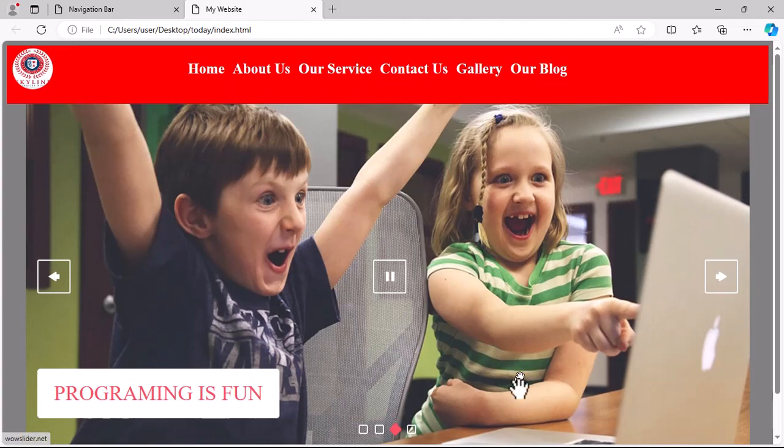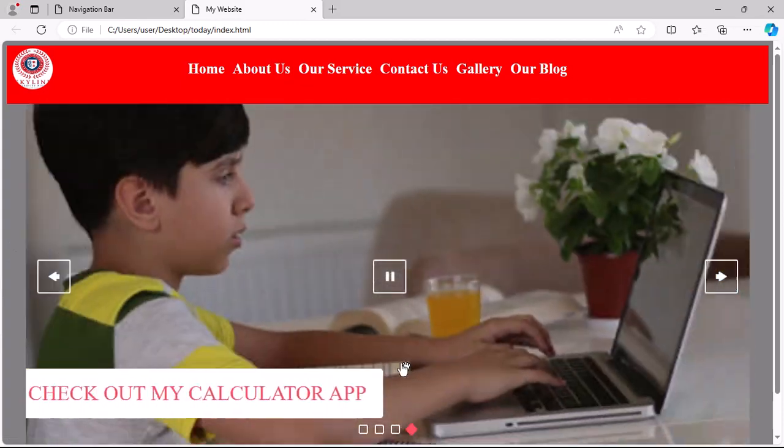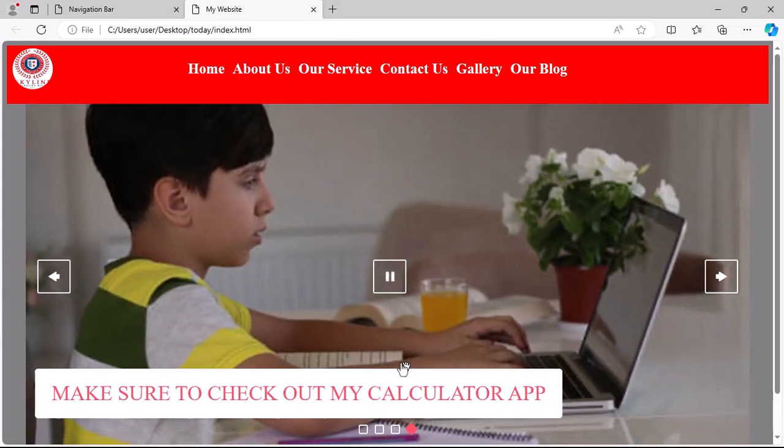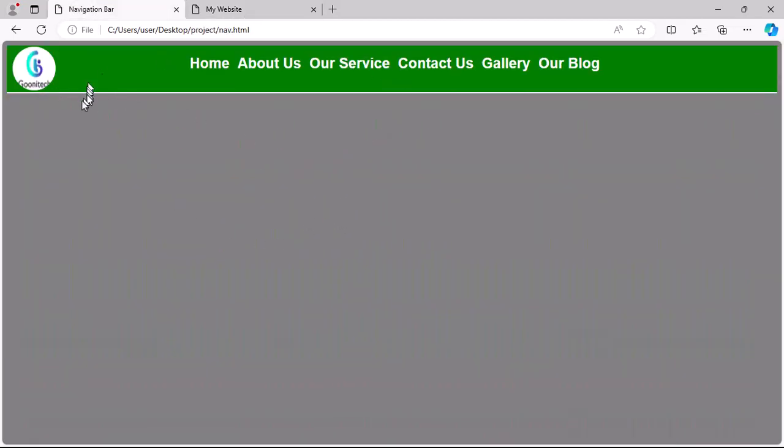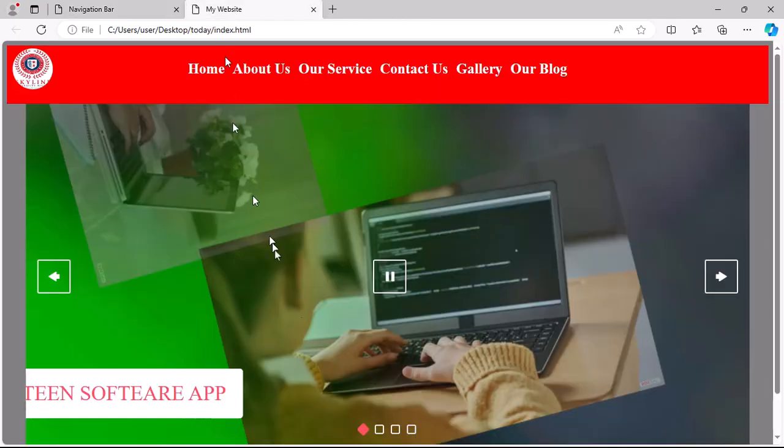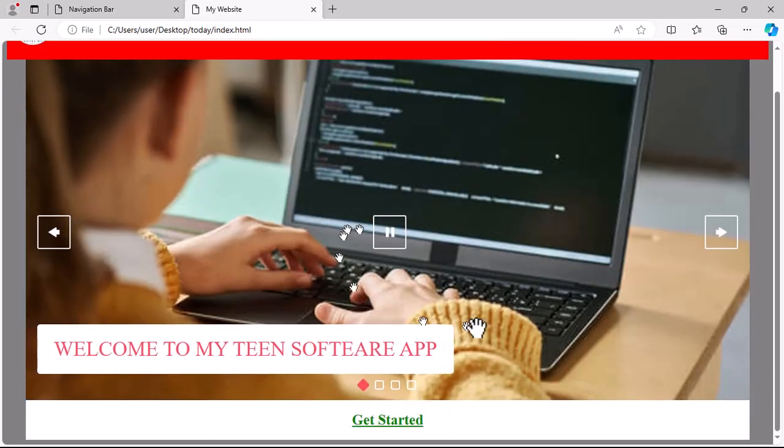So of course this is like the landing page. You can have this kind of image slider in your home page. Okay, so in our previous video we're able to create a navigation menu. If you've not watched this, please, you need to refer back to my previous video. You learn how to create this beautiful navigation menu. Okay, so in today's video we'll learn how to add the image slider.